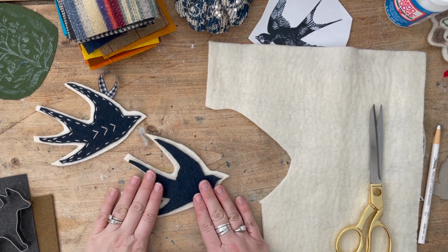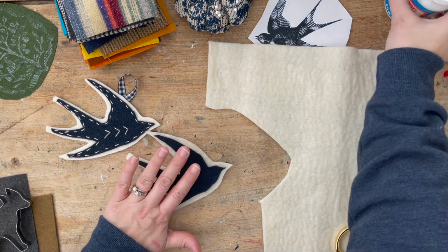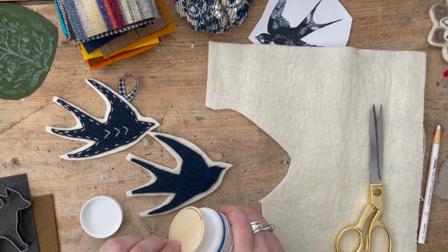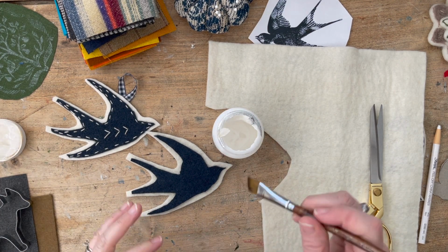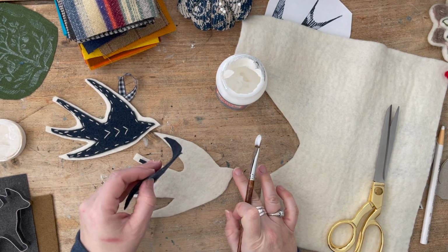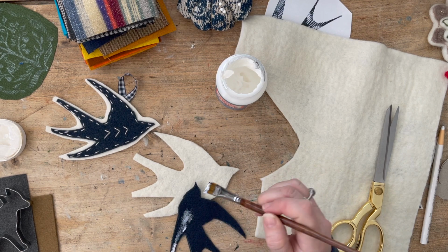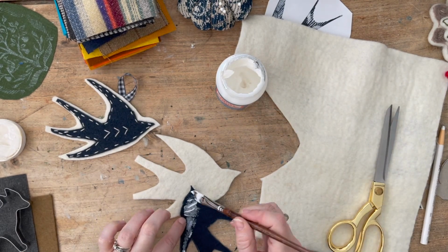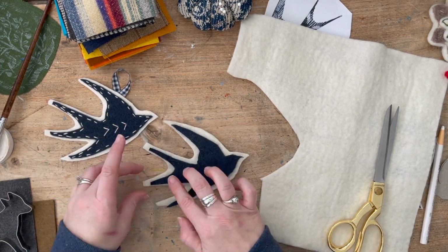And this bird is going to get stitched down, but I want to glue it as well. So this is what I'm using the fabric glue for. And this just helps to hold it in place while I'm doing the embroidery so it doesn't shift around. And you don't need to use a ton of glue. Again, this is really just to kind of help it stick in place.